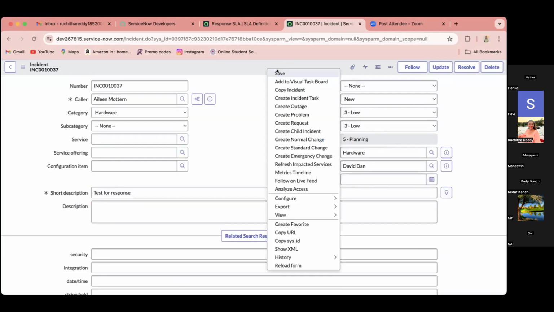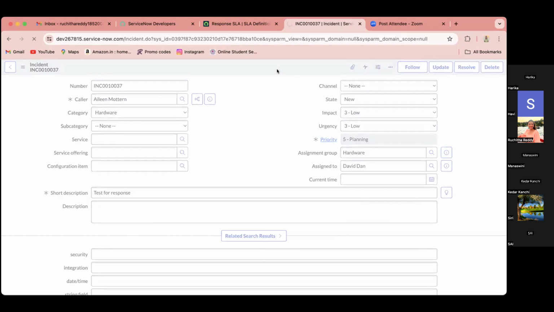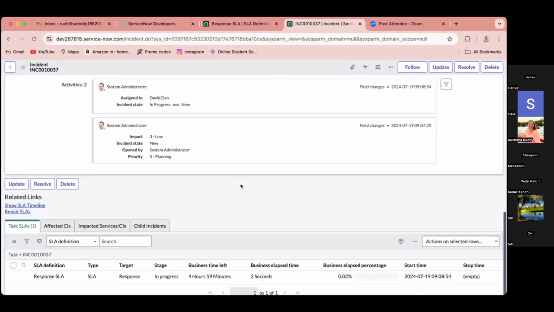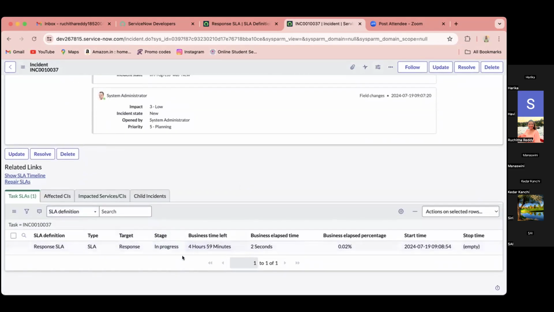Save the record. Yes, it's a response select. Response one, yeah.